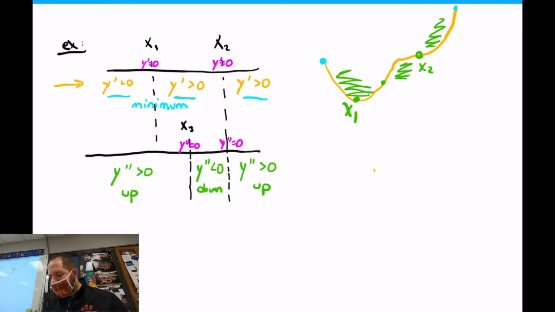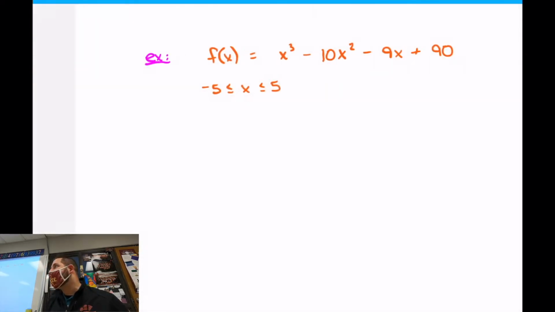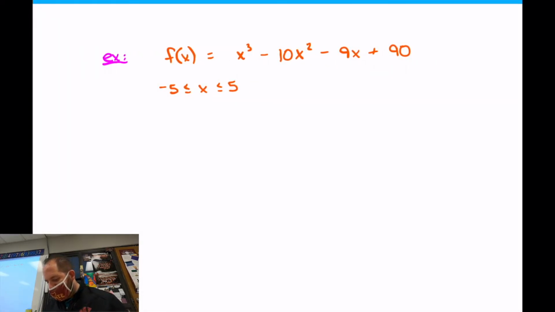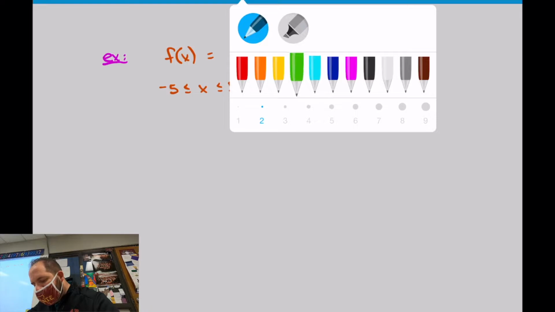Okay, so let me give an example of how to make one of these. Let's say this is my problem. This is my only example. This is my last slide. I know it says 15 down there, but those are from last week. I just didn't delete these slides. This is my last slide today. I'm going to set up my problem into that little table and do the first derivative, second derivative. First derivative to figure out my x1, x2, x3, whatever I have. So, first derivative test.